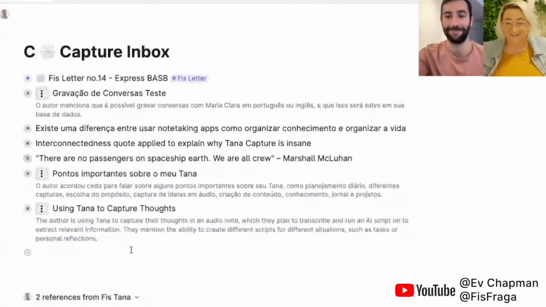So yeah, very powerful. Let's now talk about the design process of Tana Capture. How did the team design Tana Capture? Yeah, so we know that mobile is super important, both for us internally and for all of our users. So we've been working on an iOS app for quite a long time. We've had a few prototypes out, but none of them really met our expectations, and we weren't able to deliver exactly what we wanted.